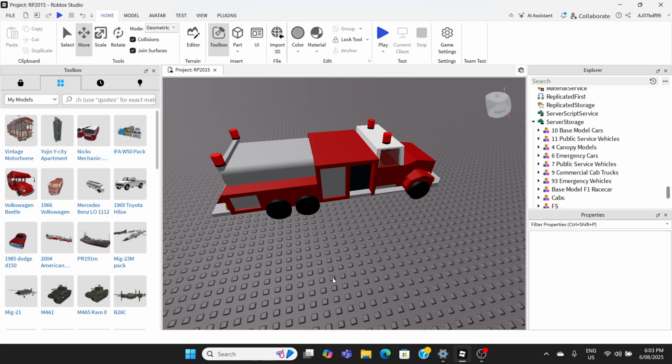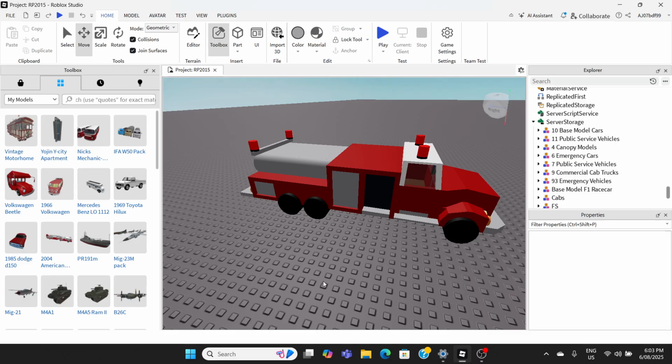When I say try and replicate, I don't mean legitimately copy it. Add your own twist. Add your own little flavor. If they're based on something in the real world, maybe a particular building or a park, a particular city, look at images of that park or that building. Just remember things like cars there are going to be issues with, which I'll cover in another video. This is nothing more than an introduction to Studio, and as you saw, we pretty much put a tanker together.